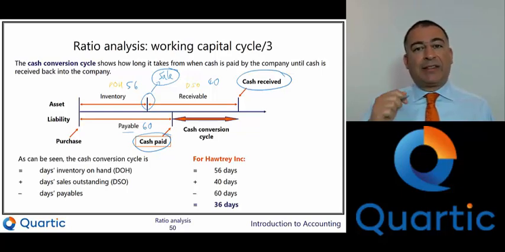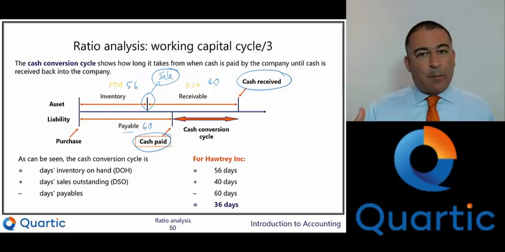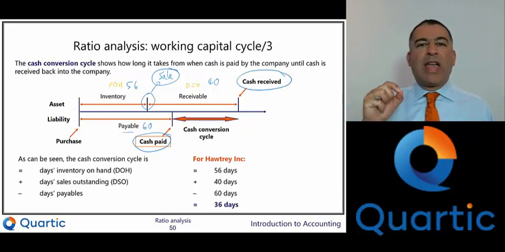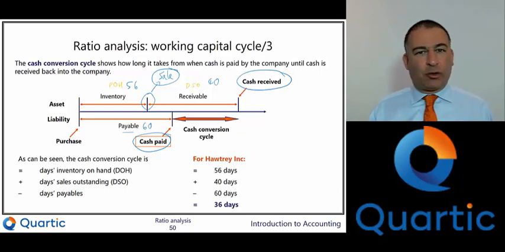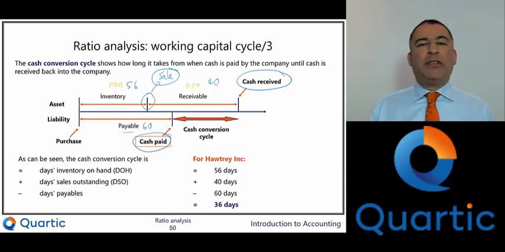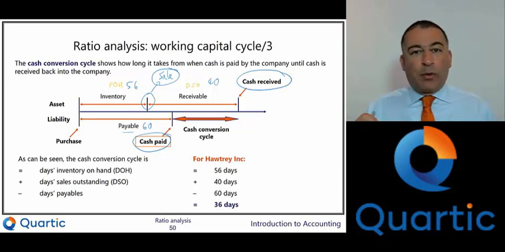But you need to analyze this in terms of how the company is doing, how it did last year, how other companies are doing. And let me just give you a different view on life. Let's imagine that we are a retailer. Think about a supermarket chain. How much inventory do they have? Now, if you take your big supermarket chains, inventory costs a lot of money. Once you've bought it, it's sitting in warehouses going off. So if you've got fresh food, for example, you don't want it there for any longer than you have to.